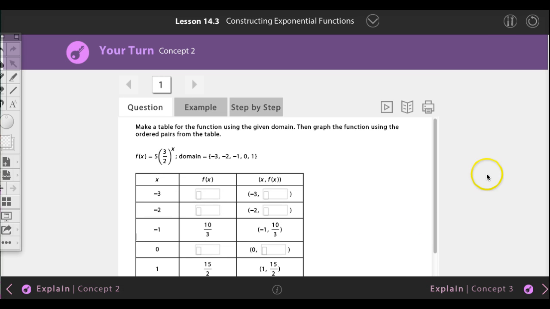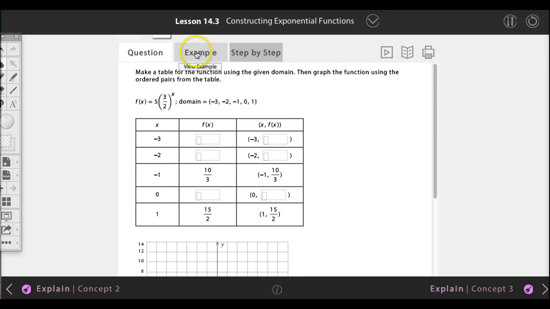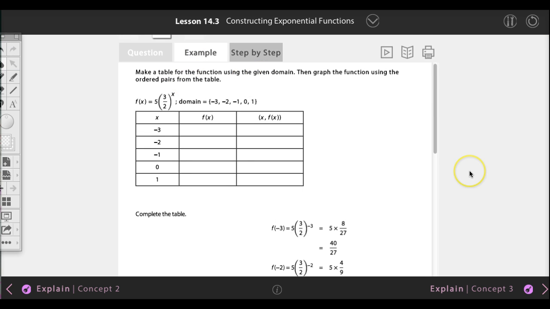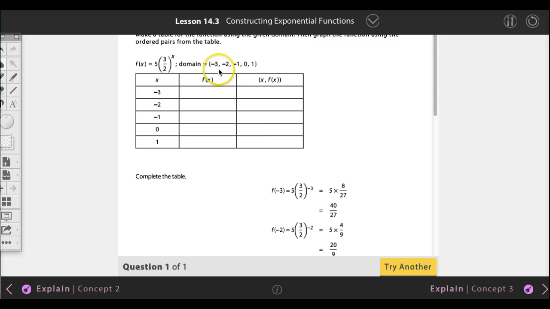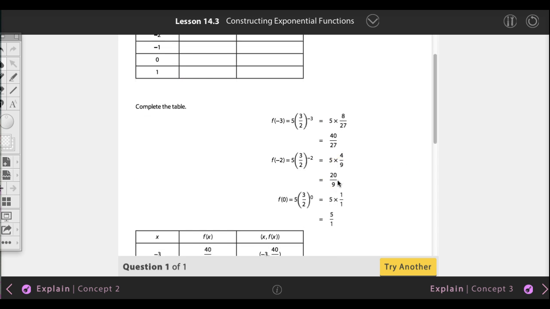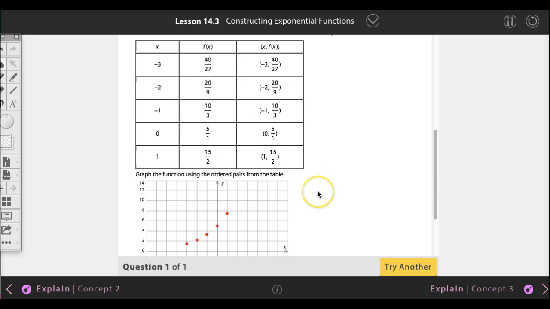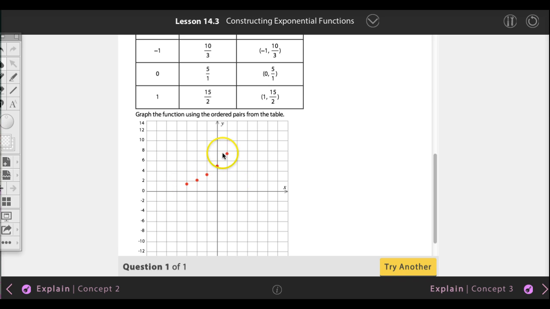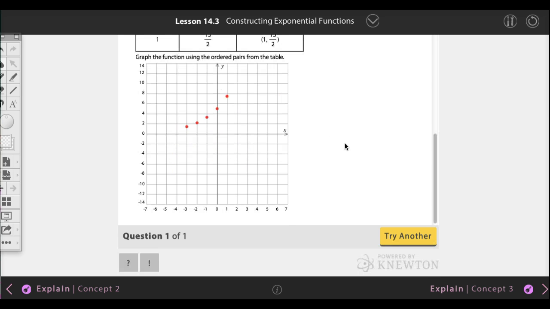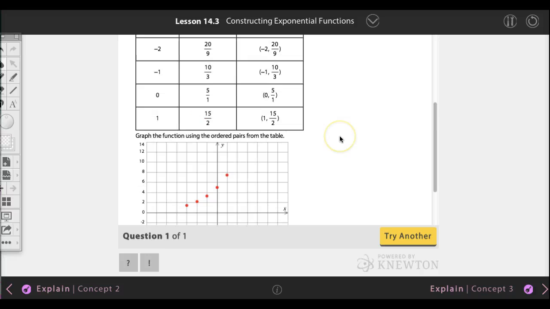Oh, okay. And then of course the question changed on me. And so you know what I'm gonna do? I'm just gonna show you the answer, okay? So what you're gonna do is you're going to plug in the x values, -3, -2, -1, 0, 1. Put that in there. And then you calculate it, okay? Using the negative exponents. I already showed you how to do that. You fill it out like this. It's kind of similar. And then you plot it like that, okay? And that was it, all right?